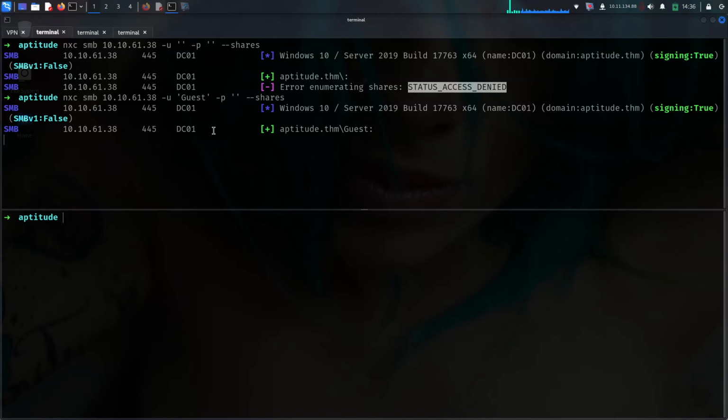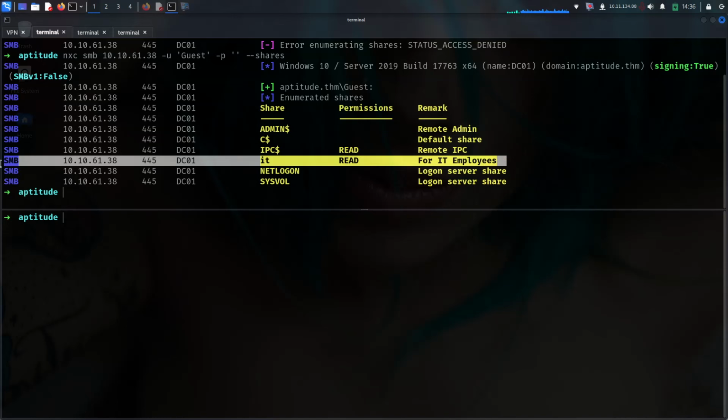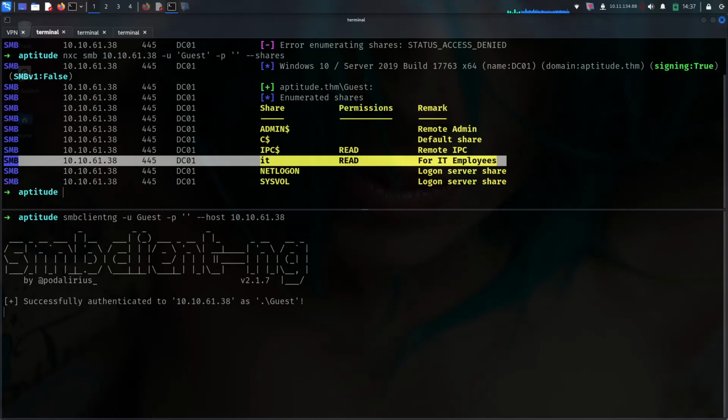With the guest account it will take some time, and then we can see IT is readable. I want to use smbclient-ng, and not this one, of course, smbclient-ng, and then let me give the IP address, nothing for password, and for username I'm gonna use guest, and then let's see.